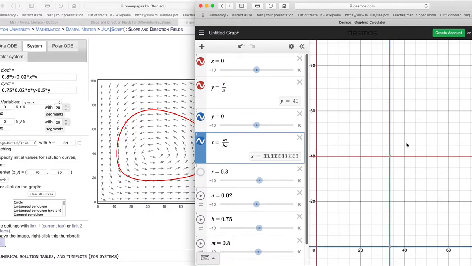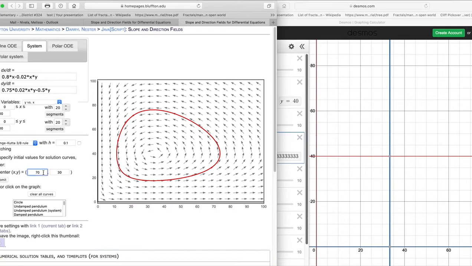I want to show you how to illustrate that on the online tools. So the first online tool of Desmos allows me to visualize where that equilibrium point is going to be. Again, it's located at 100 divided by 3, 40. Then if I go over here to this system, which is the solver, and I type the fixed point in, the equilibrium point, 100 over 3 for the prey, and then 40 for the predator, and I click submit on that, hey, where did it go?